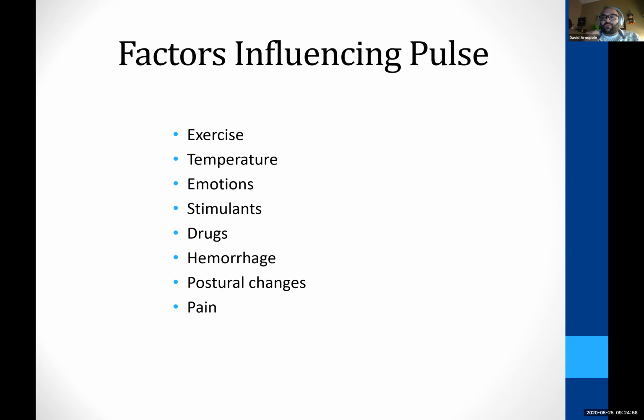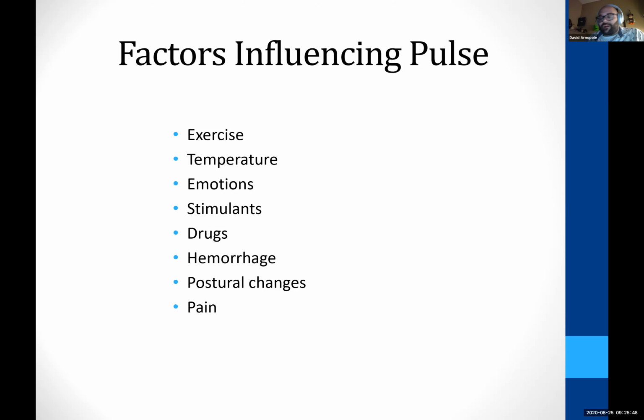Hemorrhaging. So what would you expect the pulse to do if someone's bleeding out early? Increase, rapid increase. Yes, you'd expect it up because all of a sudden we have less blood. So our body needs that oxygen. So our heart will temporarily go faster to try and get the blood that we do have and the oxygen supply to those tissues. Again, short term. With postural changes, so normally when you stand up, your heart has to quickly adjust. We have a slight change in blood pressure and pulse for that. Normally an increase in pulse to compensate for that because all of a sudden our blood is being fully controlled by gravity.